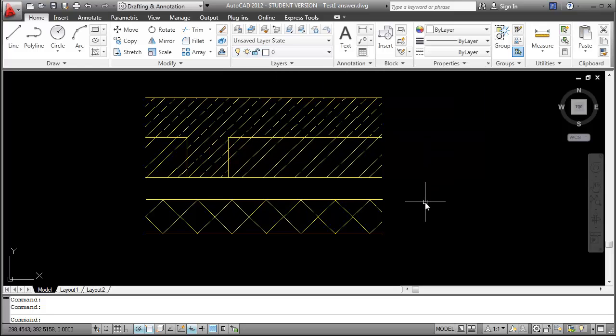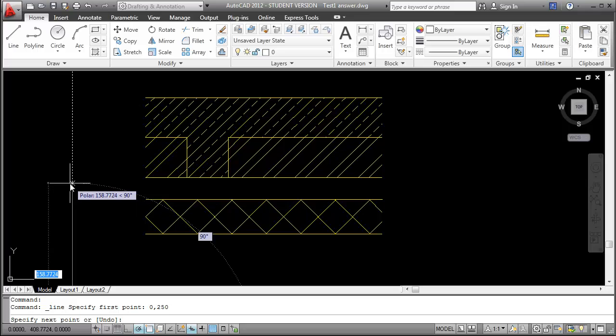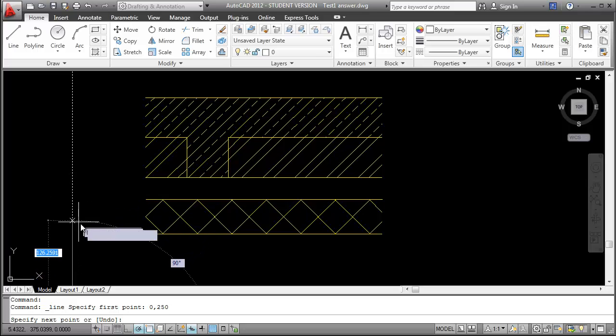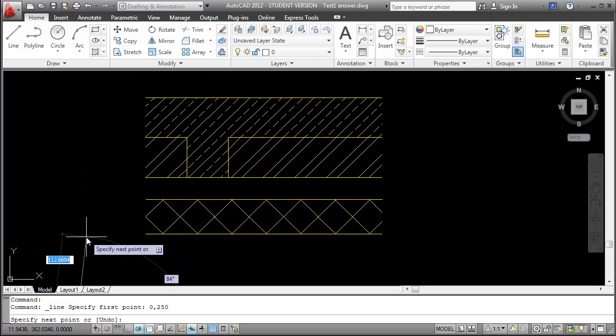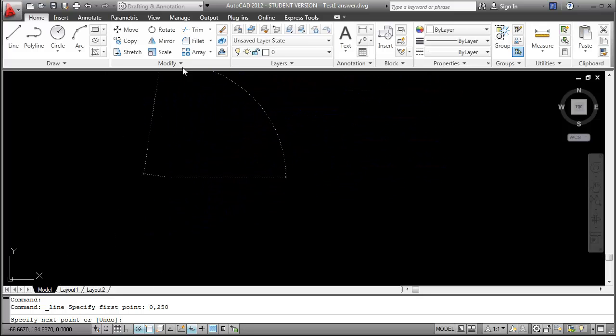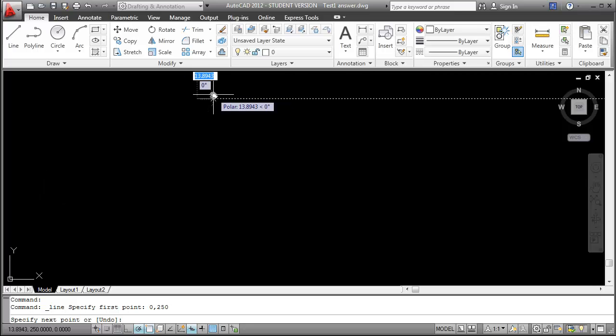That's where all the lines should go. The base point is 0,250. So we go to the line command, click on that, and type 0,250. Press enter. So this is the start point of the first line. And we can't see it because it's underneath the screen. So we have to pan the screen. So I will use the mouse wheel, click on that and drag, put it up. I will place it towards the top half of the screen.